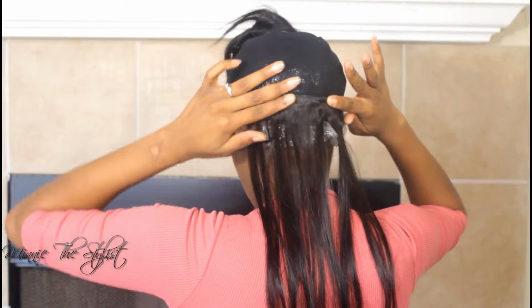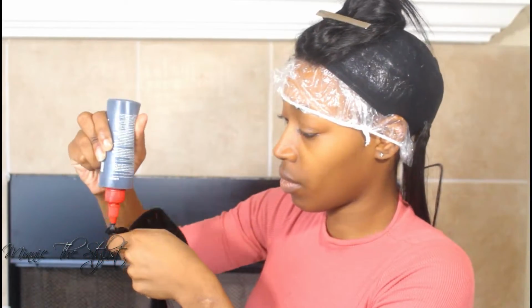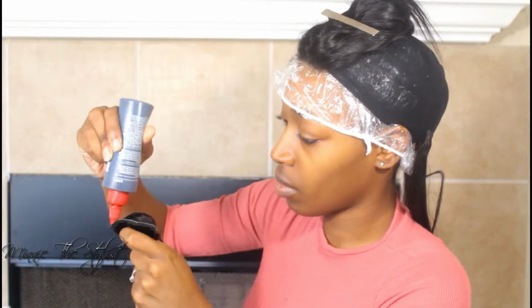And that's it. Just repeating that step, making sure I measure out the track, make sure that it is long enough. And even the ones that aren't long enough, I'm still going to put them in somewhere. You'll see where the shorter tracks, I just kind of put it in.